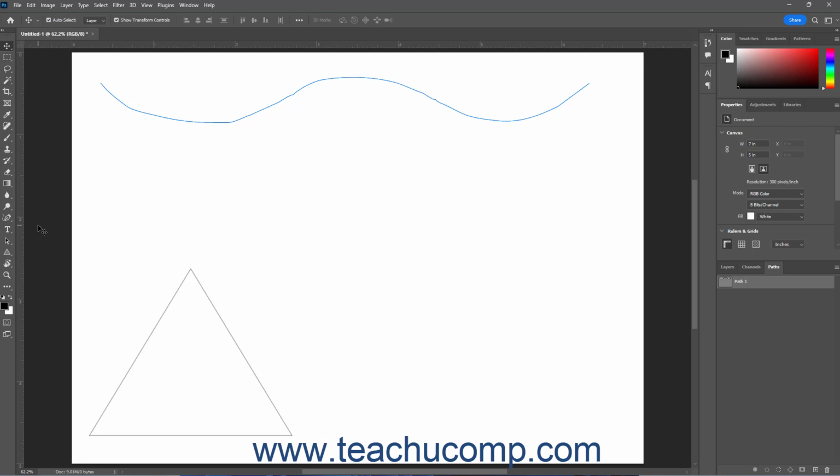You can add text to paths and shapes you draw in Photoshop. If you choose to add text to shapes or closed paths in Photoshop, you can either add the text along the shape or closed path's border, where the text appears as point text along the edge of the shape or closed path, or you can add it into the center of the shape or closed path as paragraph text.